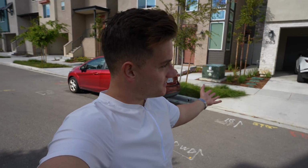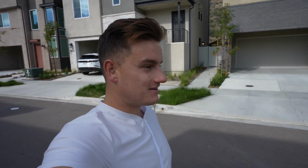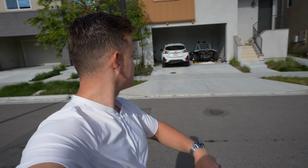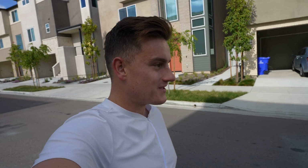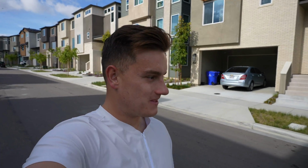So we talked about the most expensive and the cheapest communities in Three Roots, and I wanted to show you also a community built by Lennar called Citrine, and these are single family homes that kind of look like townhouses, if I'm being completely honest. And I like how the garage is kind of open, so you can potentially customize it to your taste. And these single family homes are pretty spacious. They have between 3 and 4 bedrooms, 4 to 5 bathrooms, and around 2,000 square feet of living space, which is very nice. So that kind of gives you a perspective of what you can get with what kind of price range here in Three Roots.